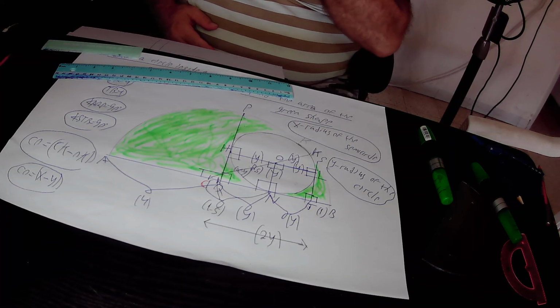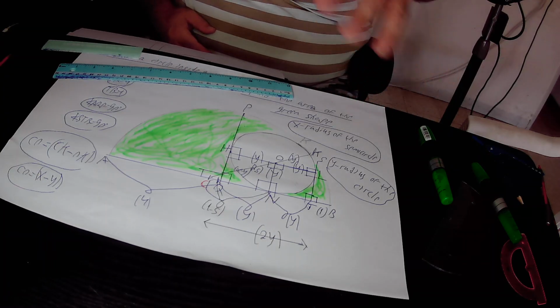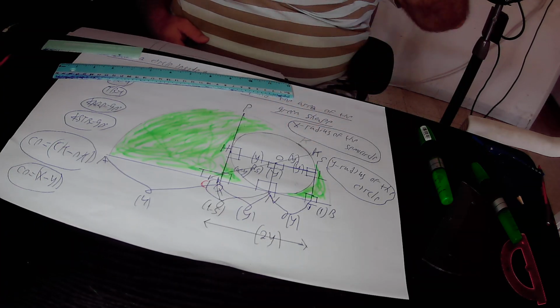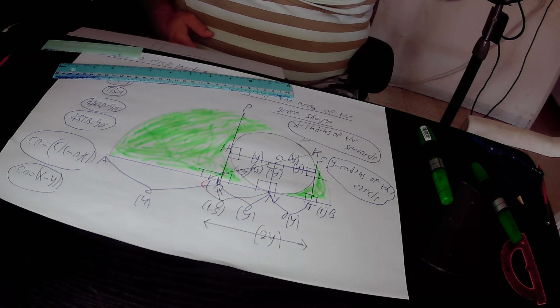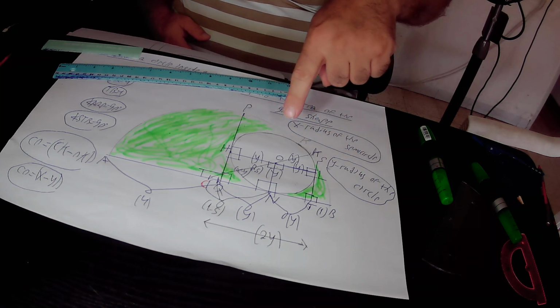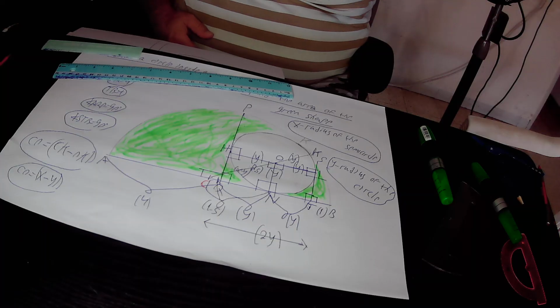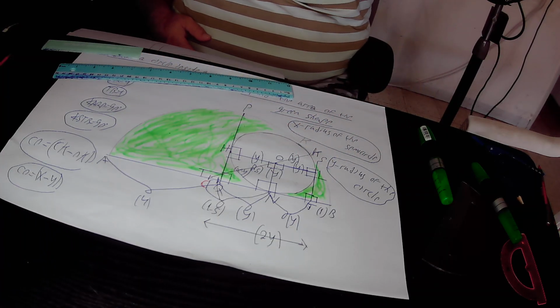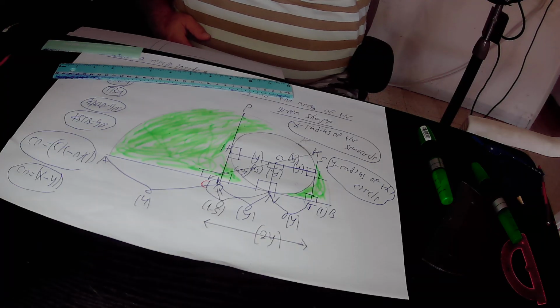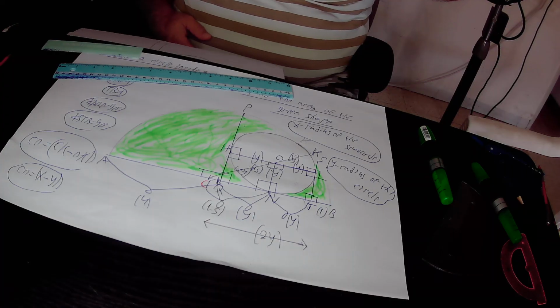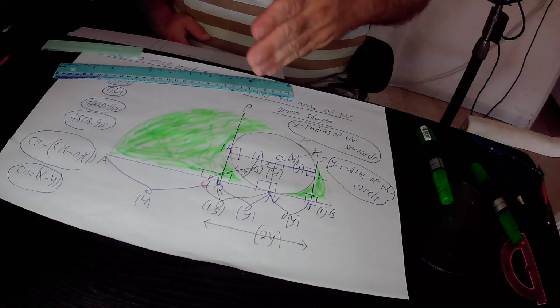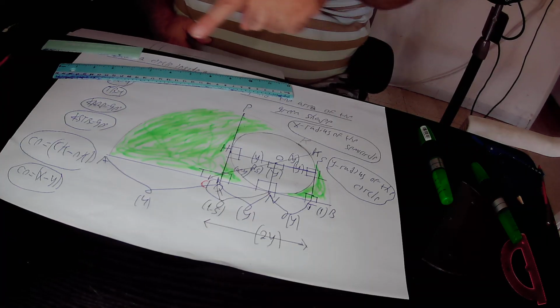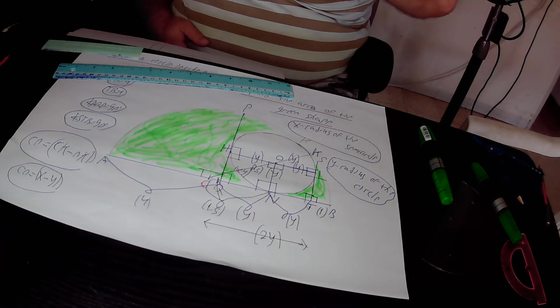So first of all, we define the radius of this big semicircle as x, and the radius of this small circle as y. In addition, we define the center of this small circle as point O, and we define the center of this big semicircle as point C. AB is the diameter of the semicircle, therefore it must be twice as long as the radius. The radius is x, therefore the diameter AB must be equal to 2x.